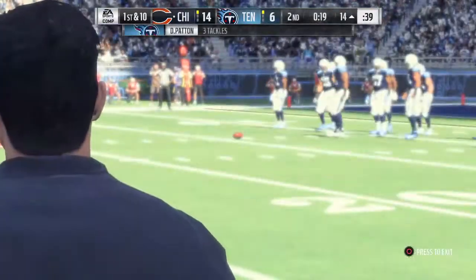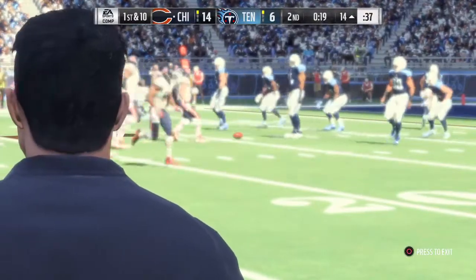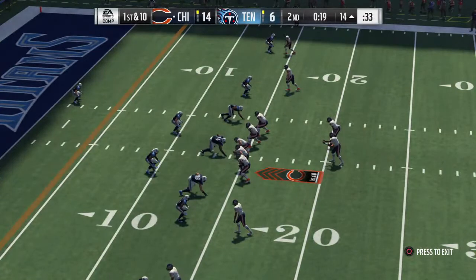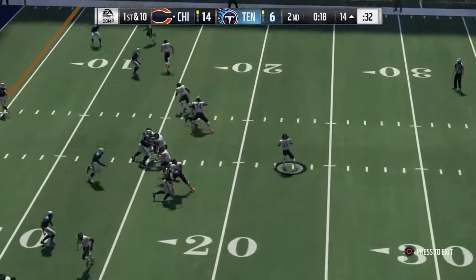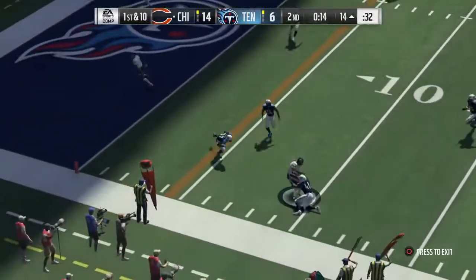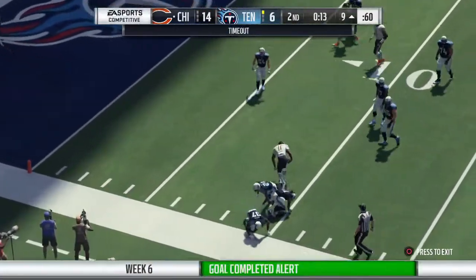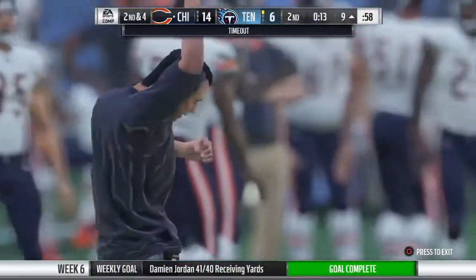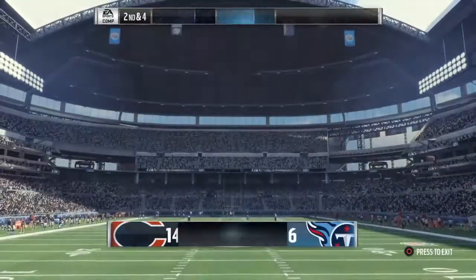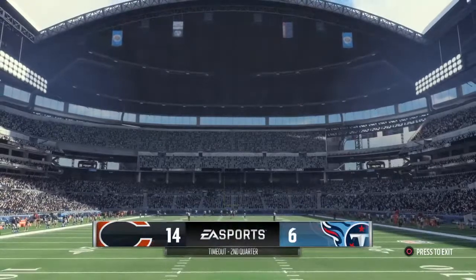For the offense lining up 1st and 10. Inside the red zone here. They'll look to throw. That's going to be caught at the 10-yard line. Now the Bears will use their third and final timeout as they'll stop it with 13 seconds to play in half number 1.